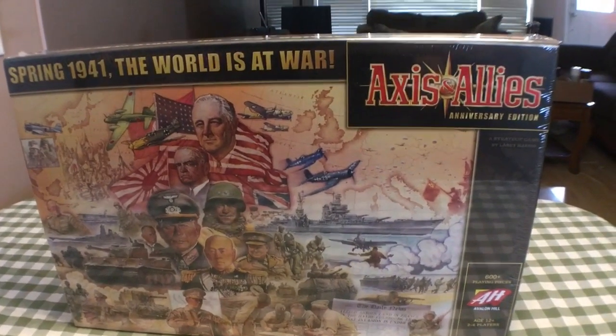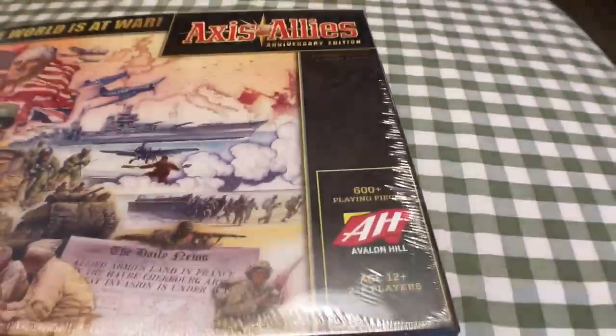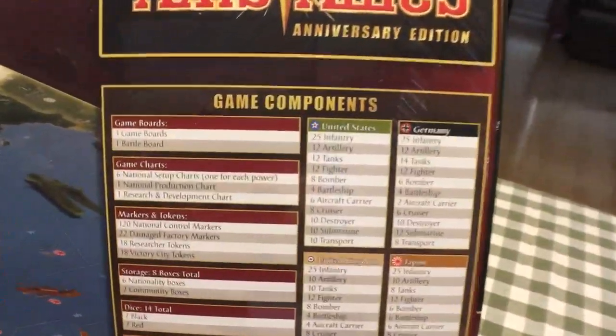So anyway, before we put this thing down, let's take a look at the box here. See if I can get rid of that shadow there. From what I've seen on the internet, it looks like the old box. I don't see anything different there. Let me just flip it over and see if there's anything different on this side. You might know if you've owned this game before, but since I never have, I don't have anything to compare it to, right? But it looks pretty good.